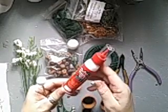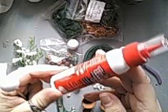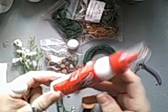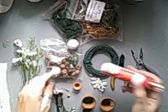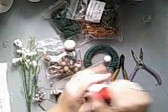I'm not sure the quality of the picture. Does it need to be higher up? Can you see that? Can somebody tell me if it's crap? I know you're going, oh, we haven't heard you over ages, Fee.